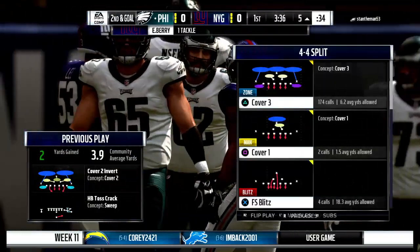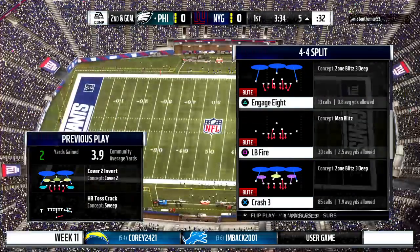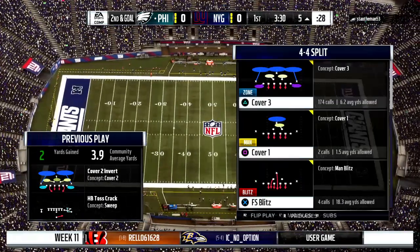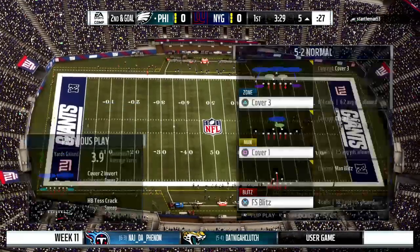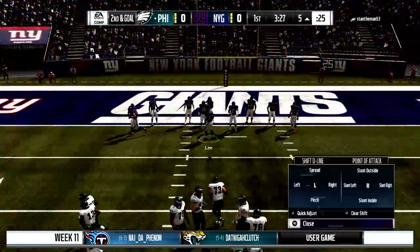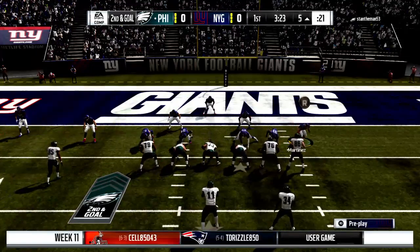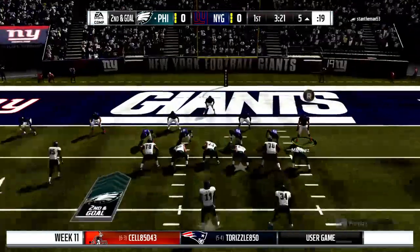I can't help it. Every time I see Eric Berry make a play, as we just saw him make a tackle there, I just want to stand up and applaud. Because he went to Tennessee like you? Well, that doesn't hurt one bit, but how about the comeback? I mean, he came back from beating cancer and getting back to Pro Bowl level, one of the best players in the game.